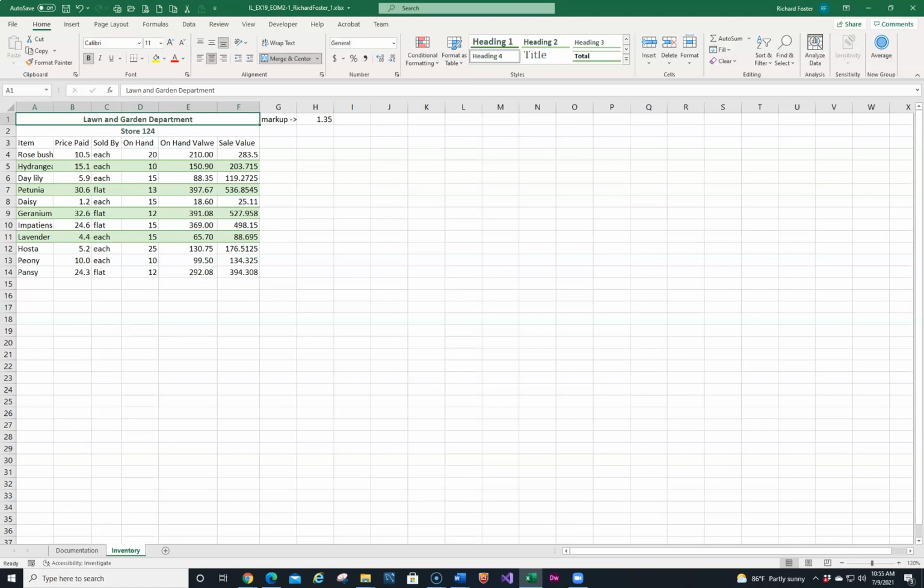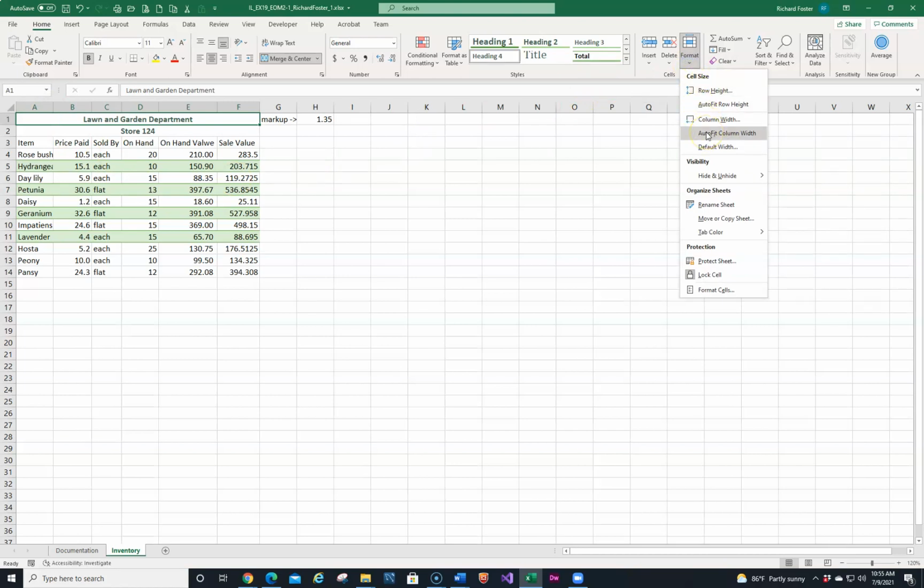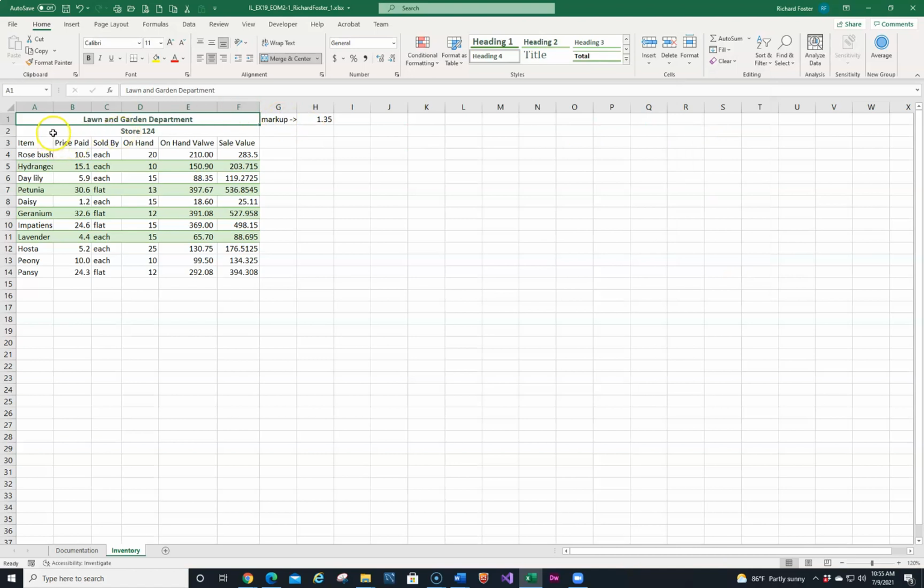The next thing we're going to do is use auto fit to resize column A. There are several different ways that you can do that. You can double click over here in between the columns. If you really don't like doing that, then if you go into cells and format, you'll see that auto fit column width is there. That took care of this, except that it did not.